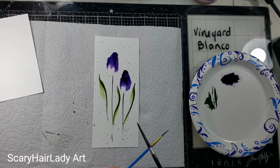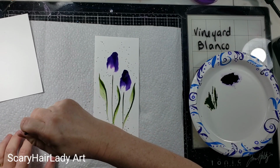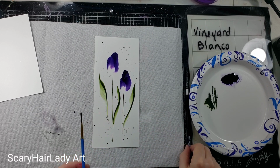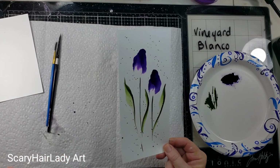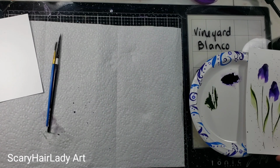Also, something to look at is, see, these are pretty big dots. I'm fine with that. I am. But if I wanted smaller, you're going to have to do something like this. Water it down even more. It's kind of a learning curve to which ones I pick. Again, you play, find out what you like to do. Okay, there's that one.